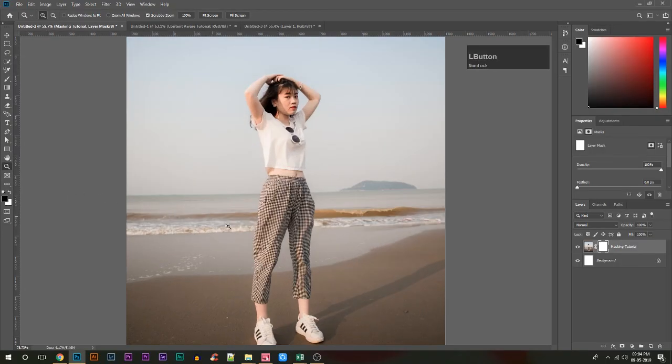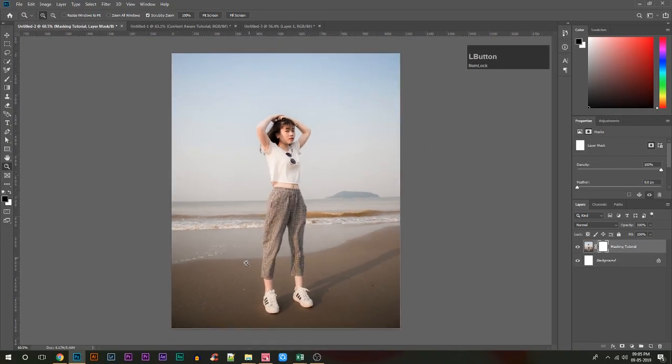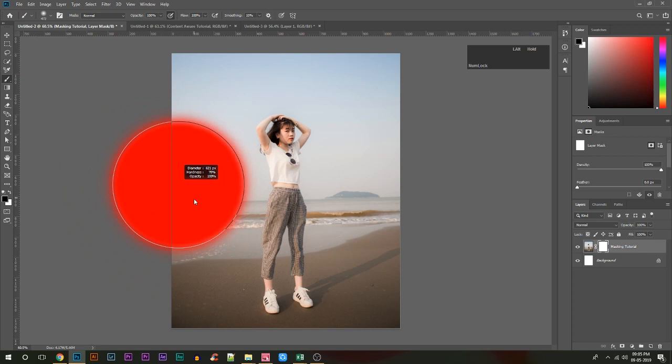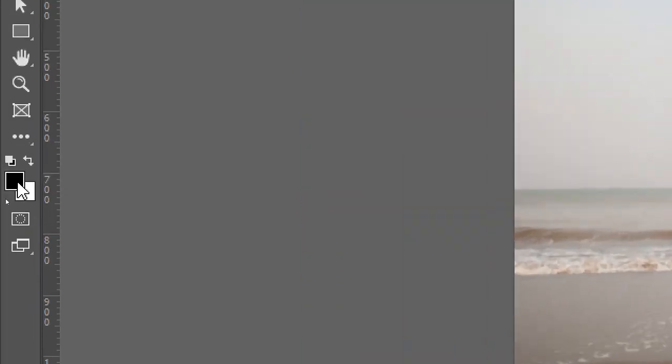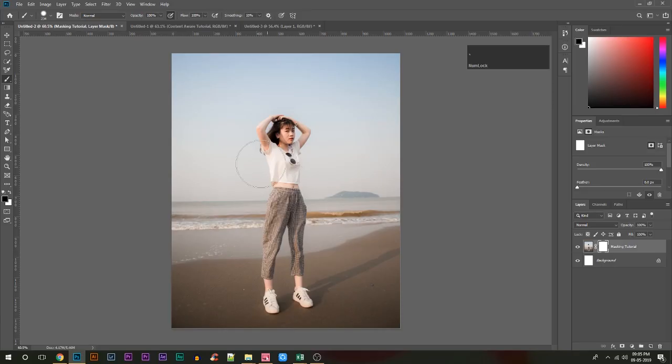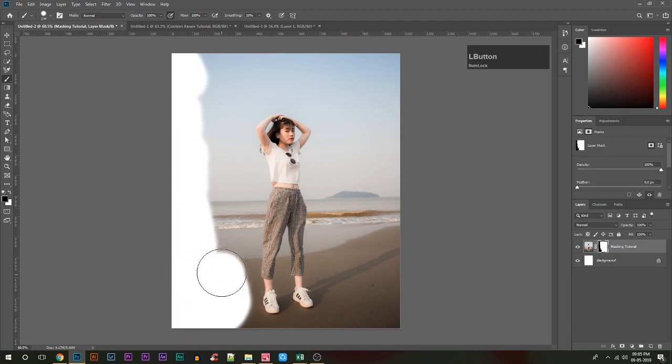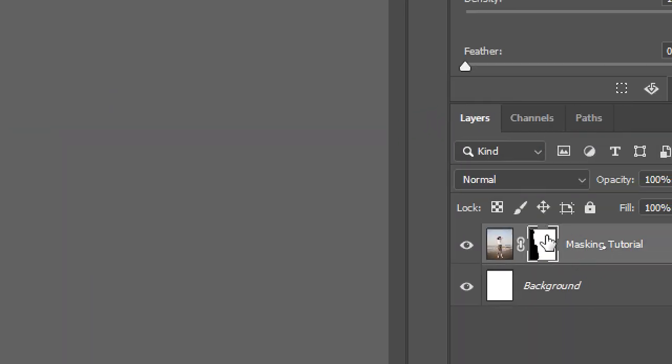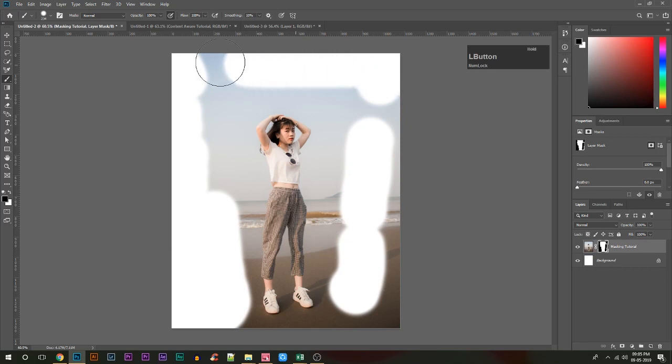So right now I want to get rid of the sky and these backgrounds, so I'll take a brush. You can keep the hardness and softness as per your requirement. I'll keep the size at around this much. I'll make sure I have black selected, and I'll just start painting, which is basically masking out. Also, if you pay close attention, you can see all these regions that we are painting with black have been covered on the mask as well. That means those particular regions have been masked out. So I'll continue with my paint.